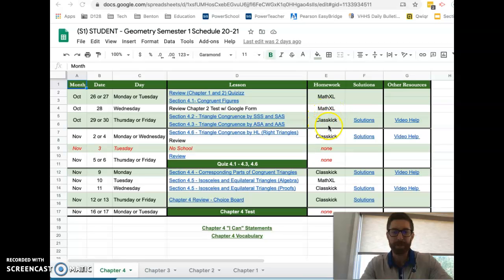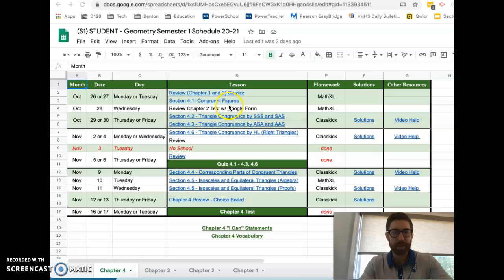So after they're done with their homework, they have these right here, which are the solutions to the homework, all the worked out solutions. In addition to that, I go through and pick 3 or 4 proofs or algebra problems, or just 3 or 4 problems that I think students will struggle with, and I make a little video answer key. So hopefully they do their homework, check their homework, and then they can also look at these video answer keys if they're still confused.